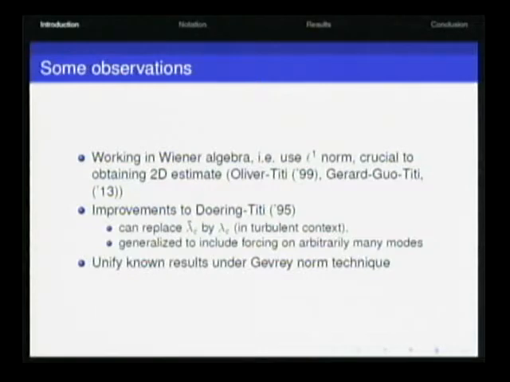And of course, this is consistent with the story painted by these results of Oliver and Titi, and Gérard, Yanqiu, and Idris, on some dispersive equations, where they obtained essentially sharp estimates on the radius of analyticity. Also, we improved Charlie and Idris's result by replacing the lambda bar by an actual Kolmogorov length scale in terms of time averages. So this is in a particular turbulent context, which I'll explain later. And we are also able to put in any type of forcing, analytic of course, but with arbitrarily many modes.